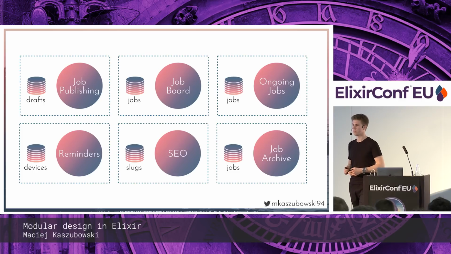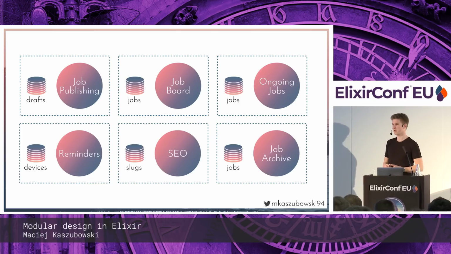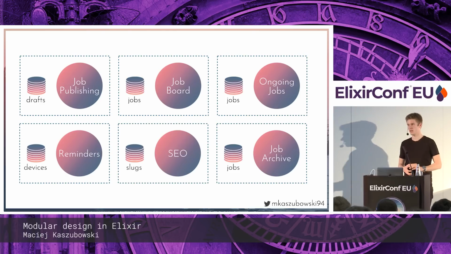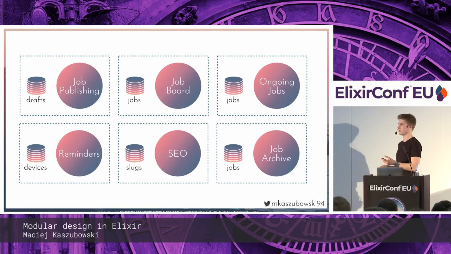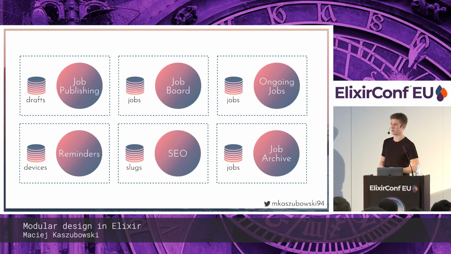Can you explain a bit how this works with umbrella apps and sub apps? Do you have all these job contexts and also the data models and the business logic within the same sub app, or how do you separate them? I don't have a strong opinion about that. Some time ago, I preferred to work in umbrella apps, but in my opinion right now, they don't provide you with so many benefits, and stuff like CI and building gets a little bit trickier. So I don't know. If you see any benefits, I think it would work perfectly as separate umbrella apps, but it can be used just in a single application as well. I don't think there's any issue with that.